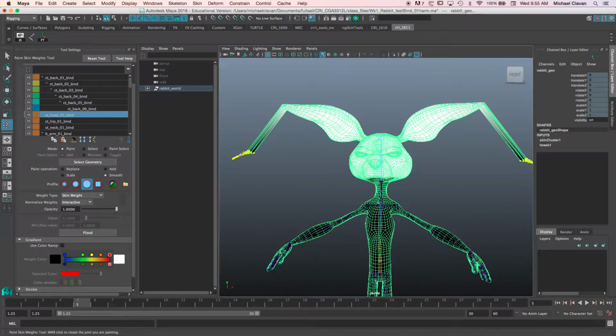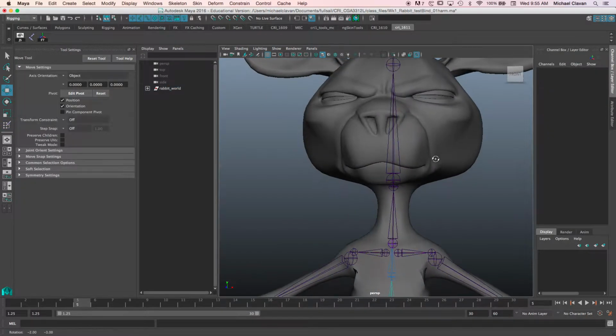my weights. Now instead of just adding to make those move back, which is going to be a pain in the butt here, I want to just flood these over here. Now the important thing is that on here I do have these vertices selected, so these are the only things that are going to be weighted. So now with that influence selected, the full opaque brush, and now I'm going to go into replace. I said flood. Oh, it did not go there. Oh, I'm at 10%. There we go. Boom. Same thing for under the jaw.